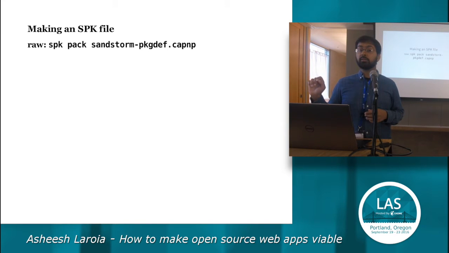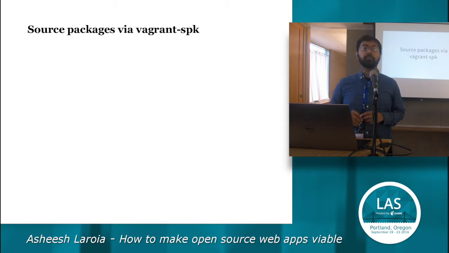But if you would like to have some sort of orderly process of putting the files there, then you might want something resembling source packages. And so we have that. We have a helper called Vagrant SPK that I talked a bit about yesterday. Vagrant SPK is a tool that Drew Fisher and I wrote at Sandstorm to solve some of the following problems. First of all, we have a bunch of people who want to make Sandstorm packages who don't use Linux. They run macOS or Windows. And so if they're going to have a Sandstorm environment, we're going to have to set it up for them somehow. And so you see the word Vagrant here. Some of you may know that Vagrant is a tool to make it easier to start Linux virtual machines, basically. Although you can use it for other things too.